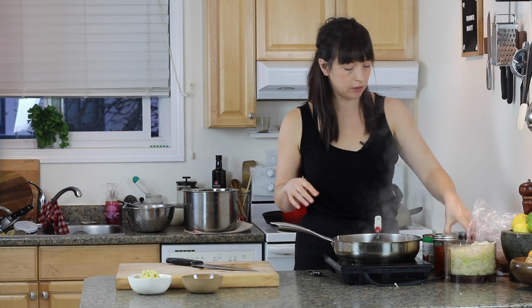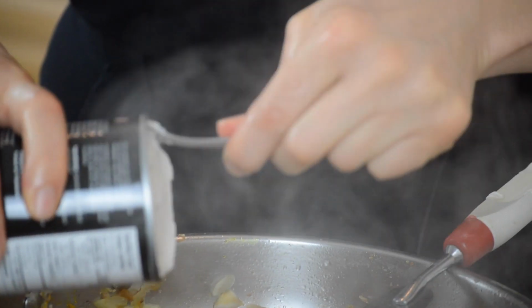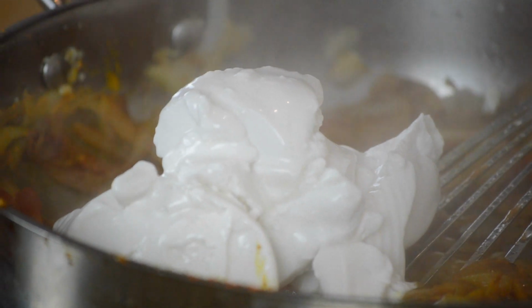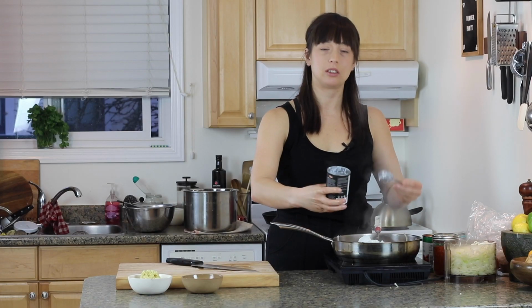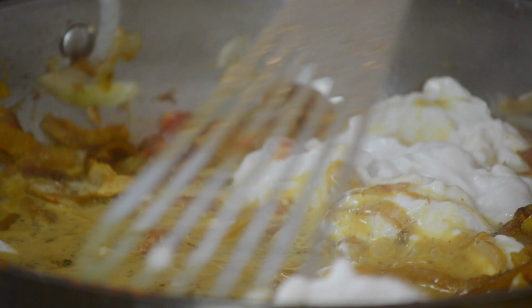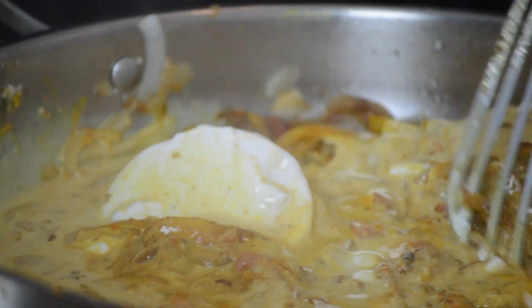And then I'm going to put in a full can of coconut milk. This is the fatty kind. I would never buy light, because if you're going to buy light, you might as well just buy full fat and then add water to it or something. I think that's all light coconut milk is. So that's kind of melting together and it's looking good.